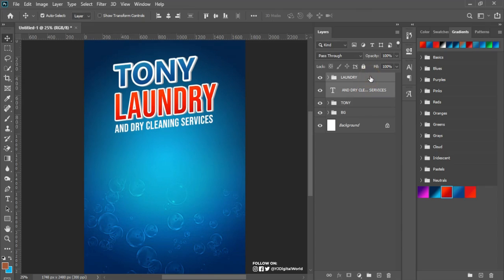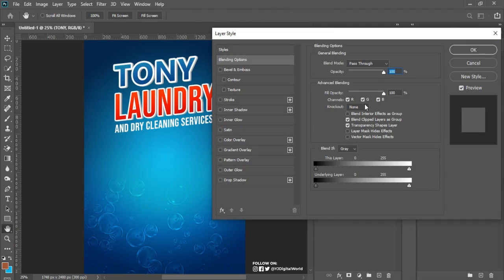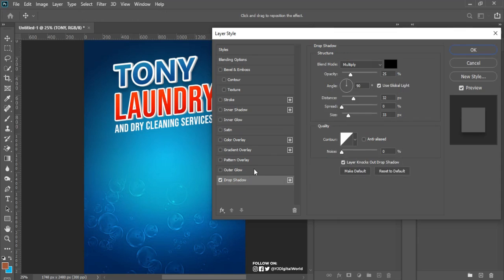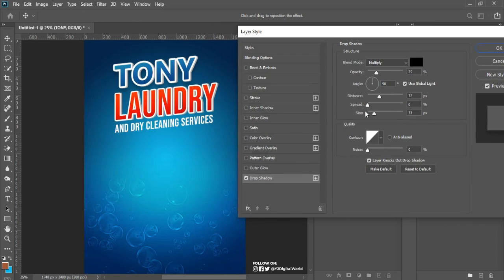So come over here. We try to add a shadow effect to this set of text. For me to do this, after grouping them, all I have to do is double click on the layer, layer styles comes up, click on the drop shadow. Okay, here is the opacity. You adjust the opacity. You also set the direction you want the shadow to be. I think this direction is good. Okay, I think this setting is good enough for this. Still adjust the shadows if needed.